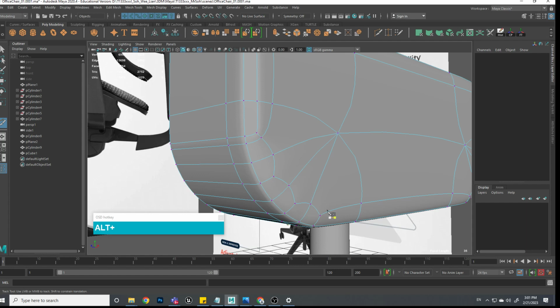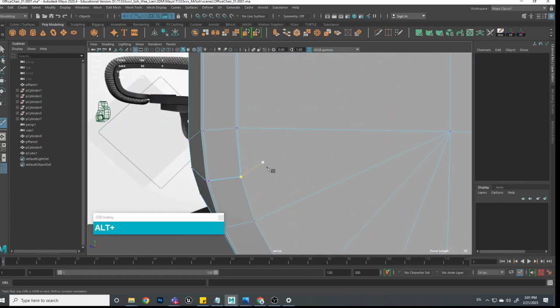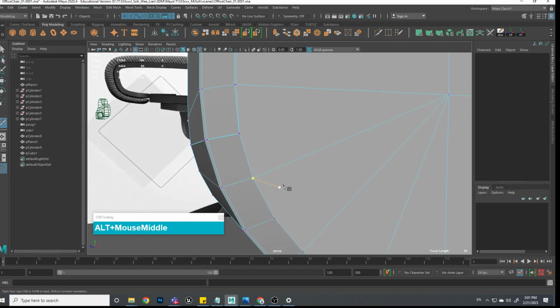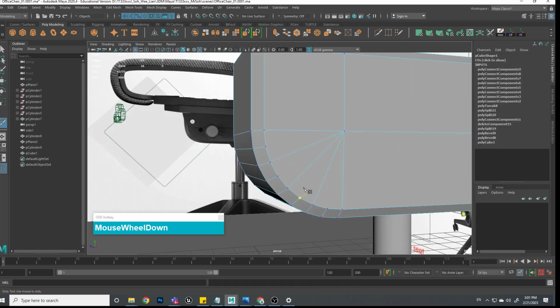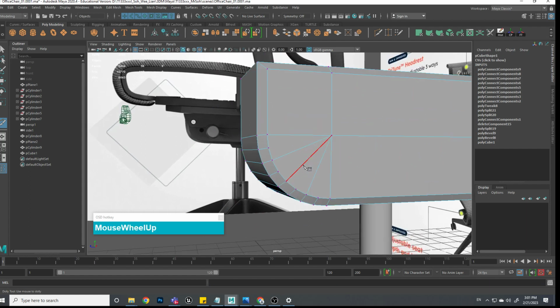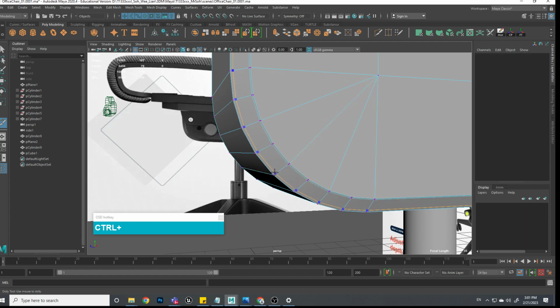However, this area here is a mess. Okay, there's some edge flow problem here. I think because, let me just undo that. Yeah, because of the 3-sided faces, it didn't continue all the way across. So let me see, it should be like this, and like this.